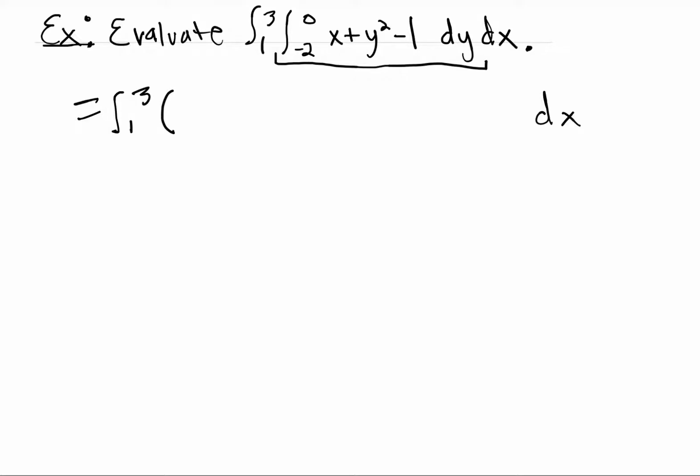What I'm going to get here: if I anti-derive x with respect to y, x acts like a number. If you anti-derive a number with respect to a variable, really all we end up doing is just tack that variable on. Here, my y squared term, I'm anti-deriving with respect to y. That should work totally normally, so I'm just going to get a regular old y cubed over 3 for that term. The minus 1 is also going to work pretty normally. I'm going to get a minus y for that term.